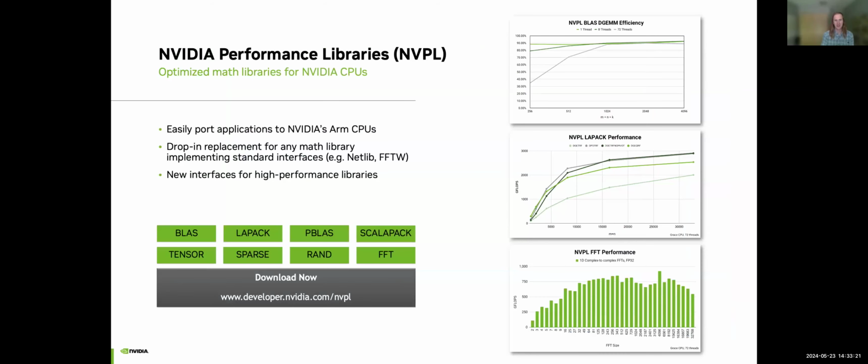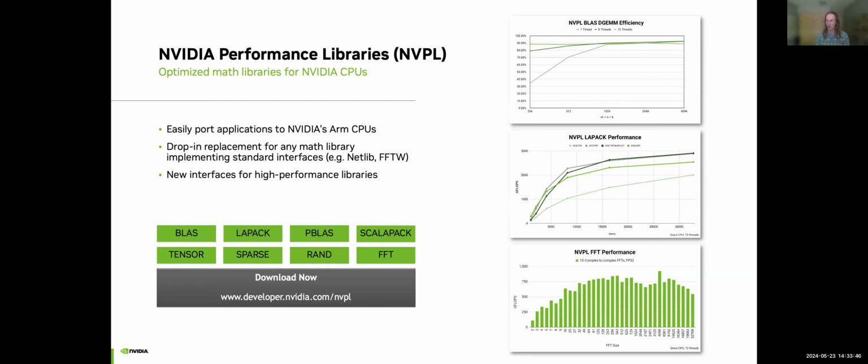NVIDIA Performance Libraries. So I showed you the Isambard 3 system, NVIDIA logo on the front, no GPUs inside whatsoever. And we want our software platform to be highly performant on these types of systems. So even CPU-only applications where we need to do BLAS, LAPACK, FFT, random number generator, we don't want to rely on third-party libraries that aren't optimized for our platform.